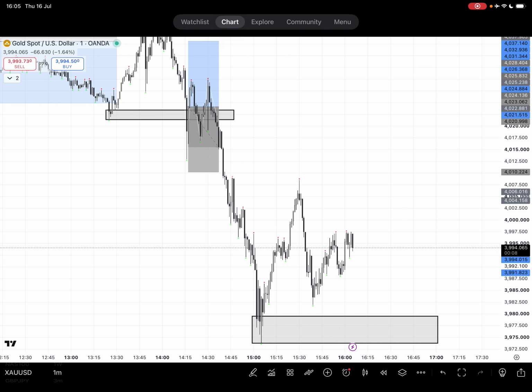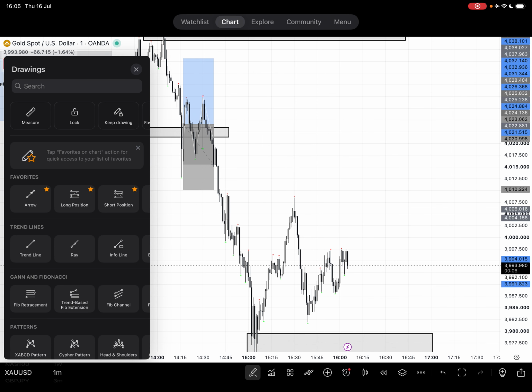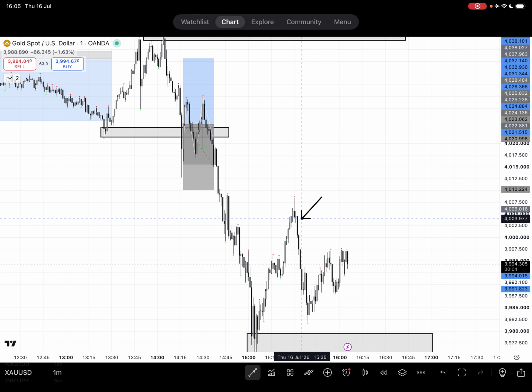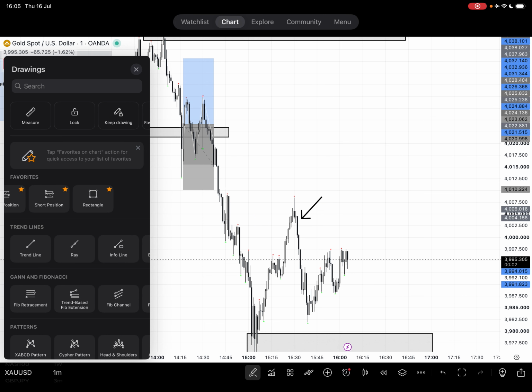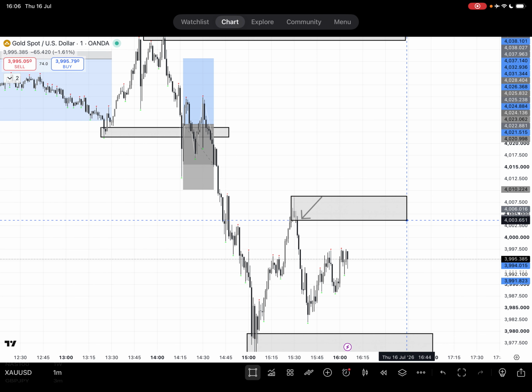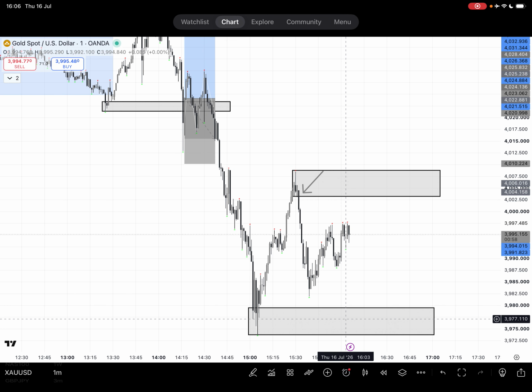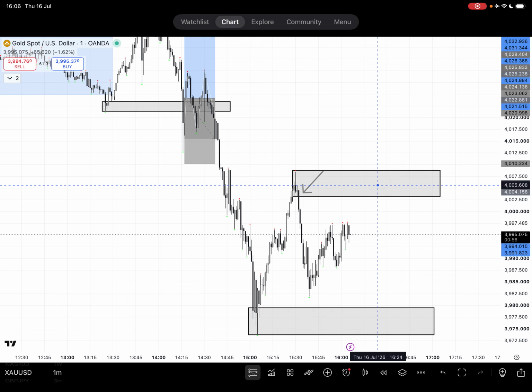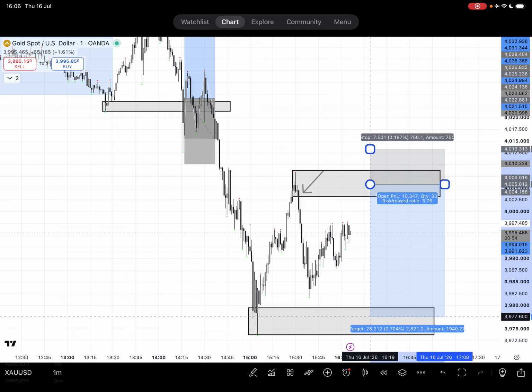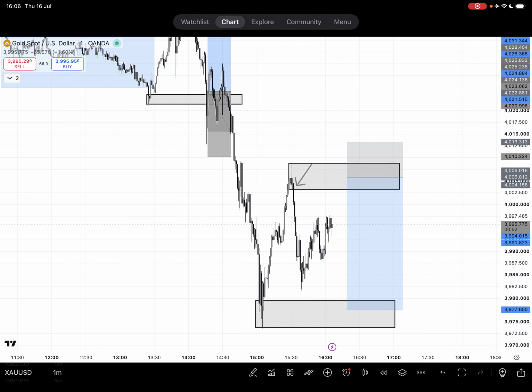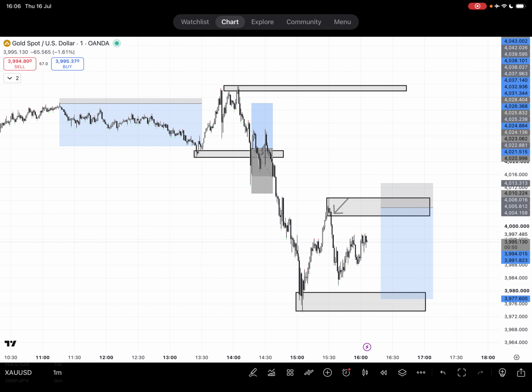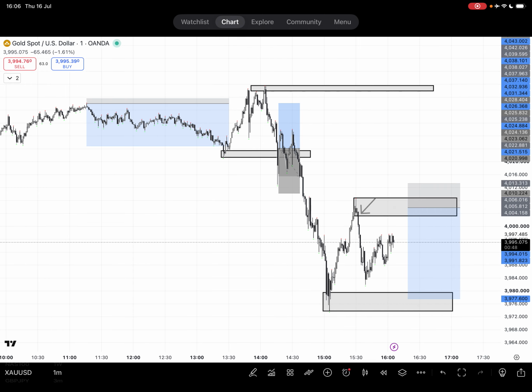Other concepts that you can incorporate are things like imbalances, which I've told you about. Here's an imbalance right here. You can wait for price to come back up here, and we could probably catch a sell back down to the low. So this could even be a limit order if you want to trade aggressively. You could catch a nice 3 or 4 to 1 there. Trade gold like this every single day, and what you'll also notice is your eye starts to get trained.